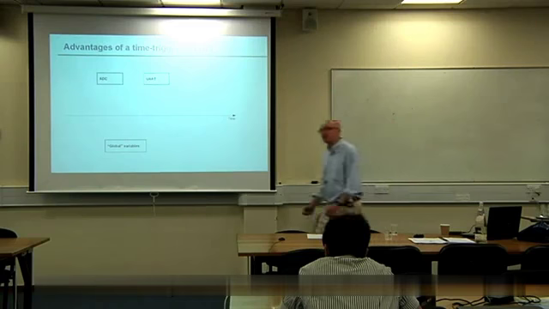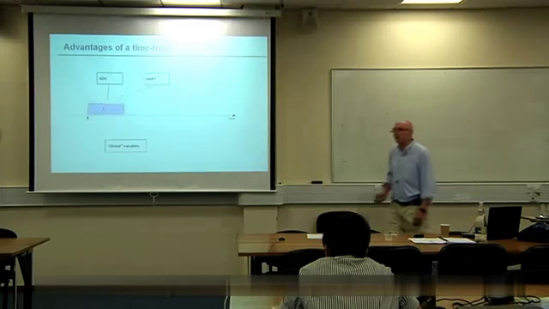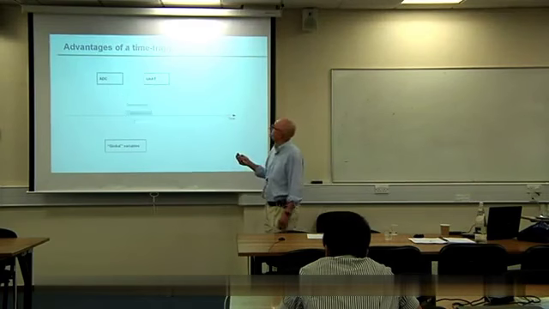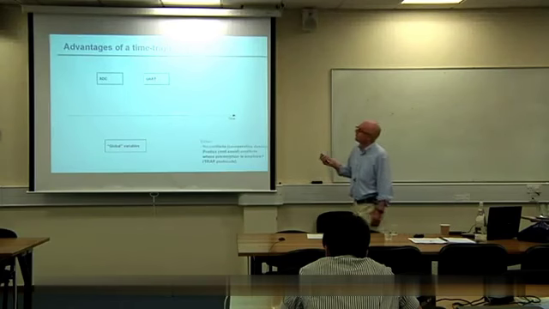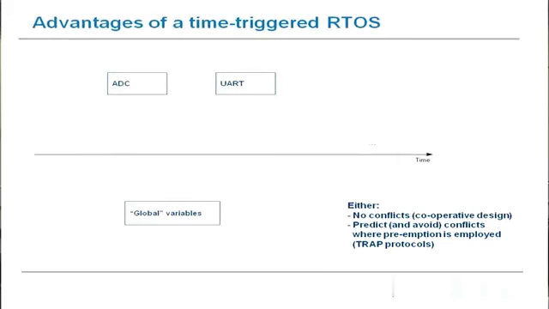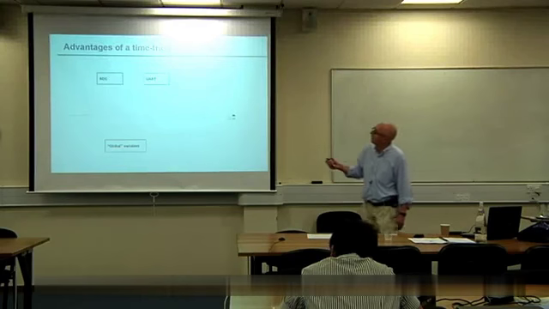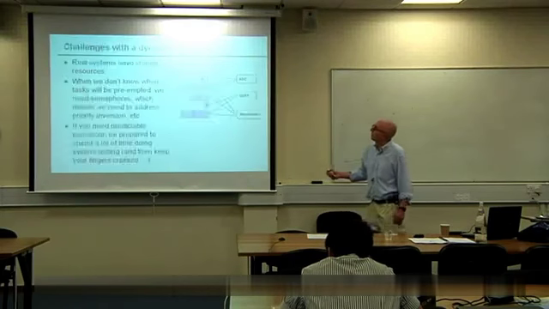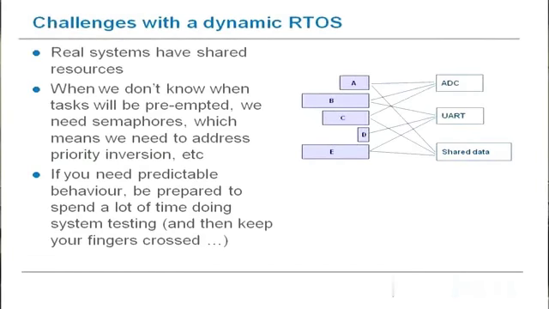So let's take another look at this. Suppose you've got a time-triggered design. You know when the tasks are going to access the resources. So even if there's tasks interrupting one another, you know when the tasks are going to access the resources. Let's just go back. We can stick with this diagram. Suppose this setup is time triggered.